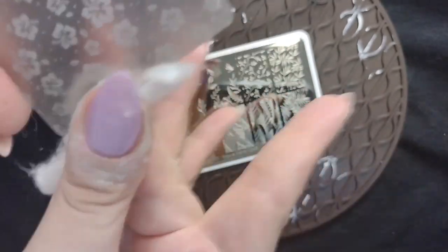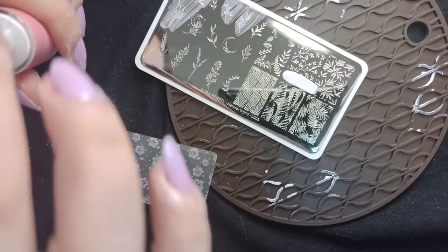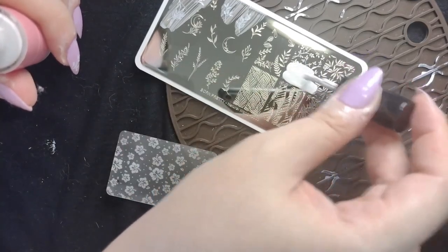As I go, I'm also cleaning the scraper because it gets dirty with the polish and that can damage further scraping. So that's why I'm cleaning in between.